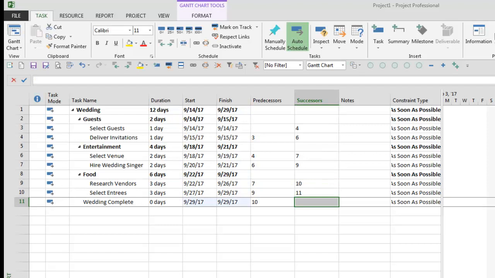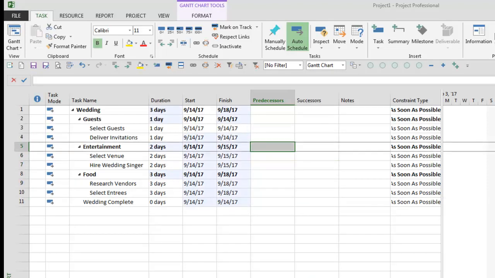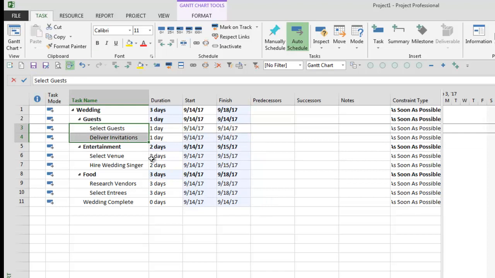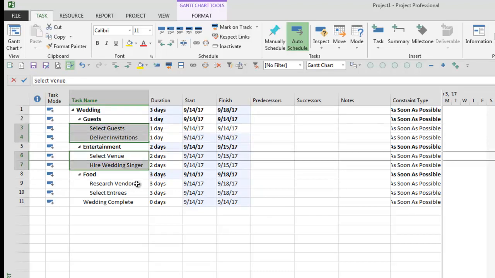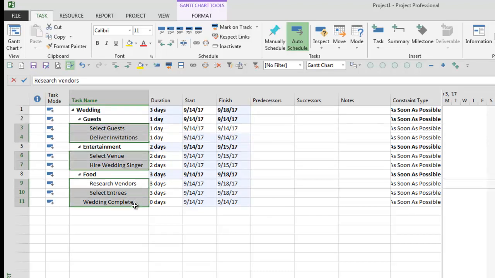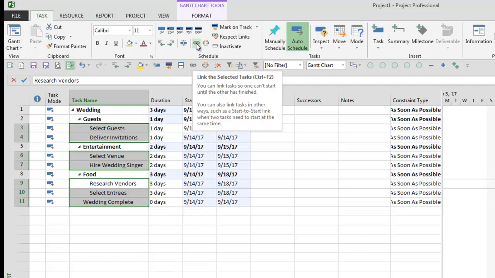Now this is the long way to do this. There's also an alternative method. So what I'll do is I'll select these dependencies and I'll hold Control and Delete on my keyboard and delete them. Now to demonstrate the quicker version, if you know and have that understanding that these are all in chronological order, what you can do is you can select your tasks, hold Control, and continue selecting them, essentially just selecting your children tasks. I can then go to my Task tab and choose Link the selected tasks.